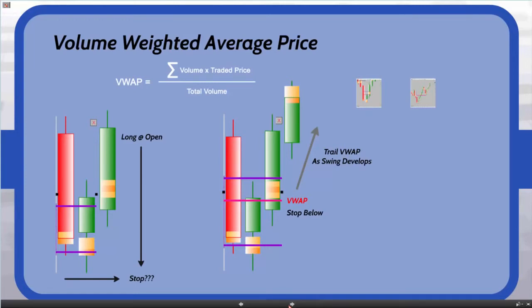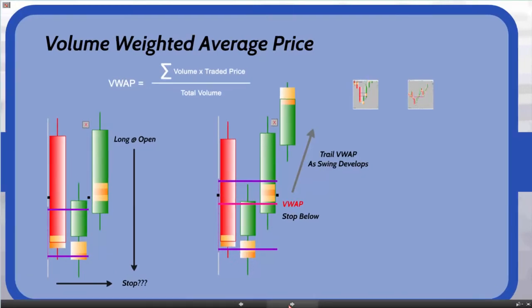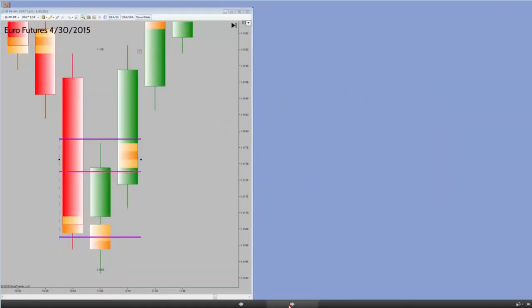So for now, let's move on to a chart example, this time the Euro futures from April 30th. So we have our morning star sentiment shift here confirmed by a value area high breakout. So we're just going to throw this out there like it's a trade. We'll walk through a real trade in a minute, so don't get wrapped up in all the minutia. All right, let's assume that we just take a long at the 1186 open. We've got all the pieces, everything came together for us. We're going to go long here. Well, the VWAP is down at 1175, so trailing below it would be a 12-tick stop, right?